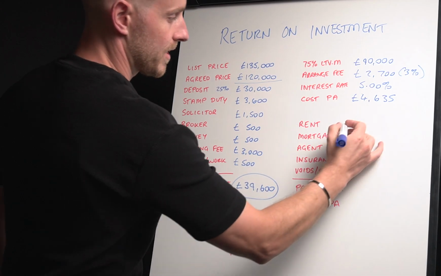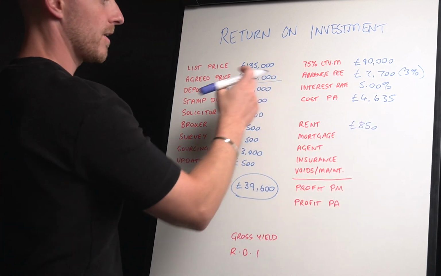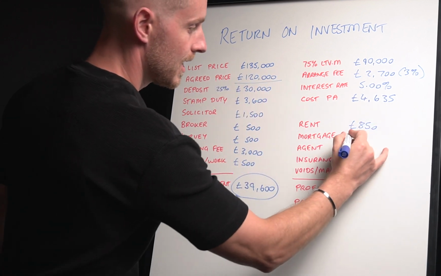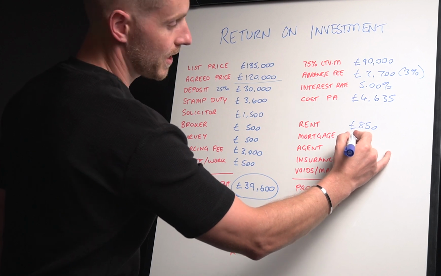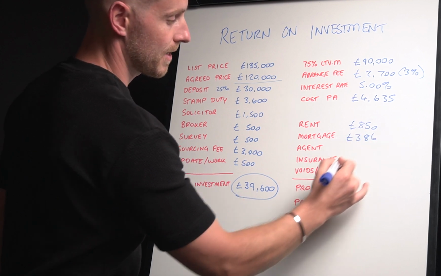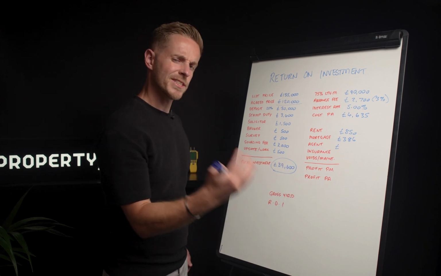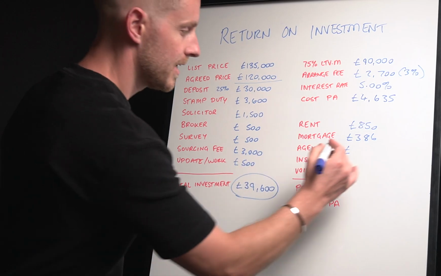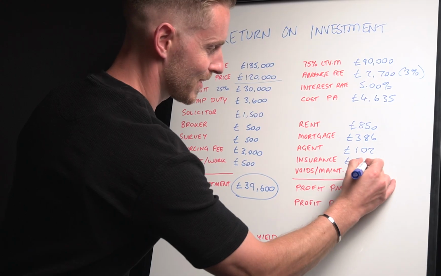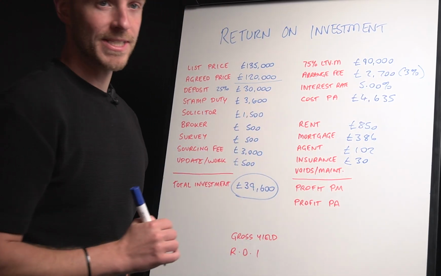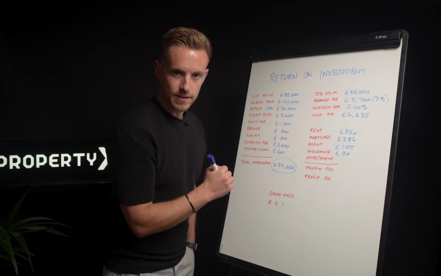So let's say the property rents for £850, which would be a fair rent in comparison to the purchase price. This mortgage amount broken down over 12 months is £386. We're going to have a managing agent cost of 12%, which is 10% plus the VAT. That's coming in at about £102. Oof, that's hefty. Insurance of £30. And then let's arguably say that there's maintenance or voids, an allowance that we put aside for that.